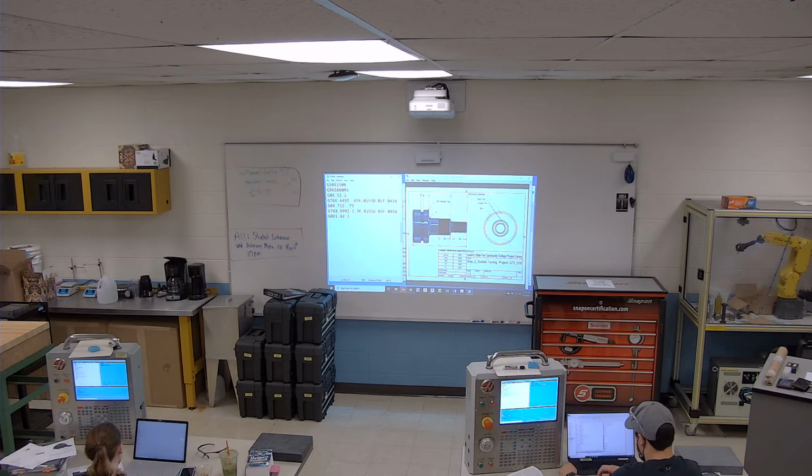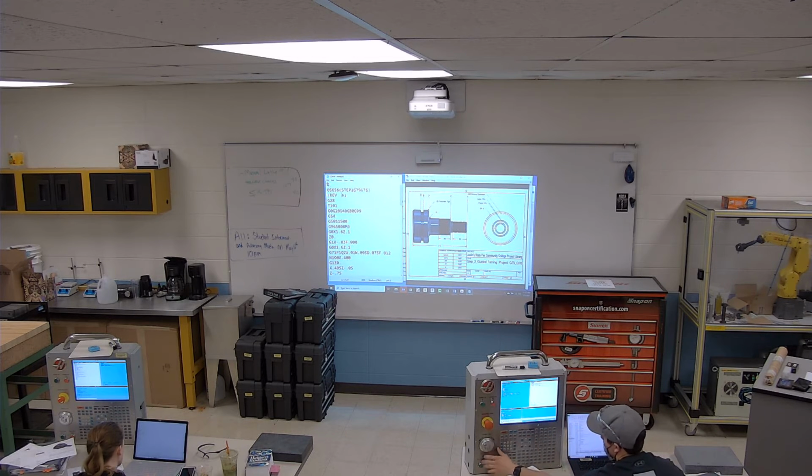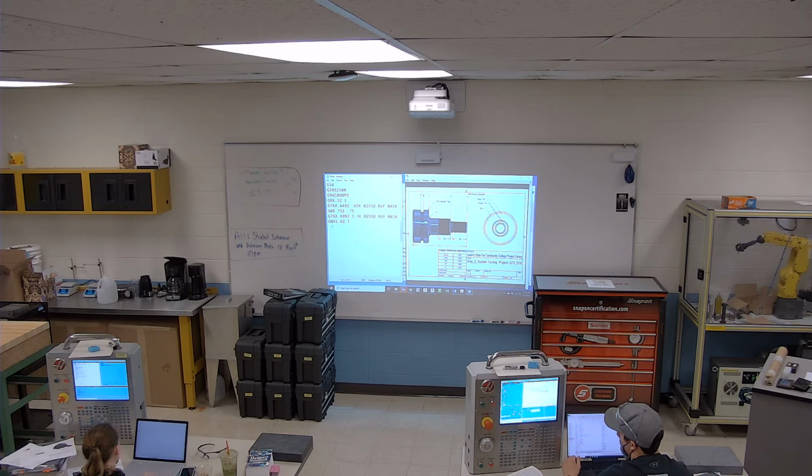Okay, so you might be working off of the simulator, or you might be working off of your laptop. Either way, just make sure that you are using the most current version of your program, and I would do something like this in there, revision A, something as a stopper. What you don't want to do is grab an older version of your program that you've got faced and turned, and then accidentally open up another one and do the threading in it, and then do the grooving in it, and then end up with a whole bunch of stuff that doesn't quite make sense anymore. So just make sure that you are working in the most current version.